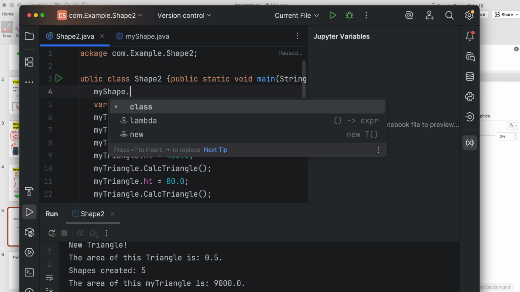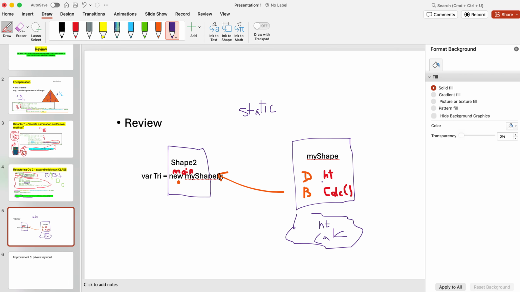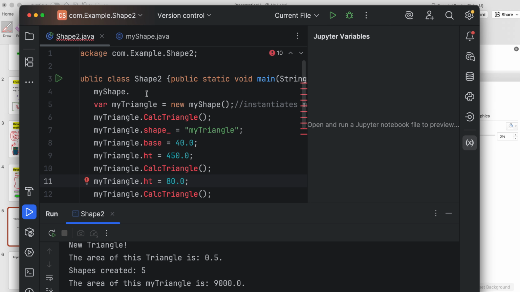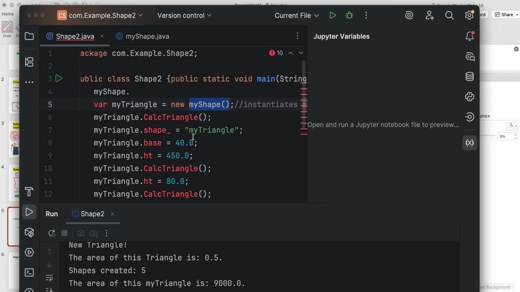Let's do the dotted operator, and right now I have no visibility at all inside my shape, which is a subclass of shape 2. I want to see if I can see anything in my shape before I instantiate it, and I cannot.